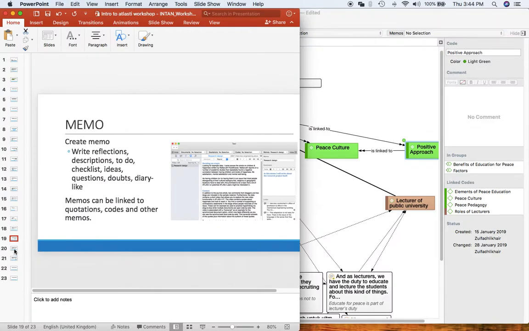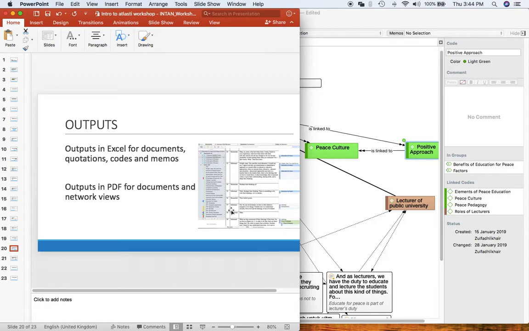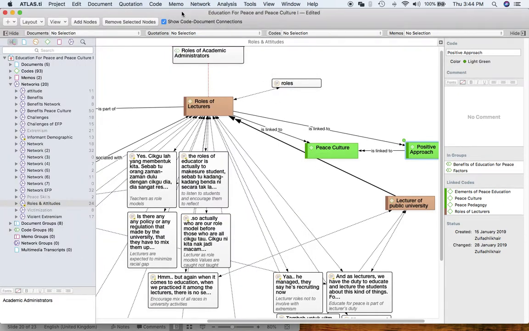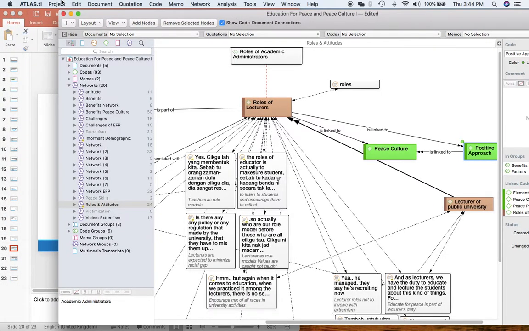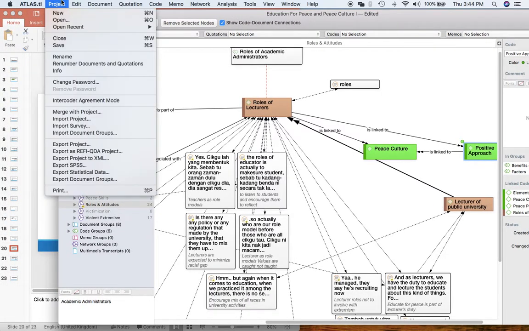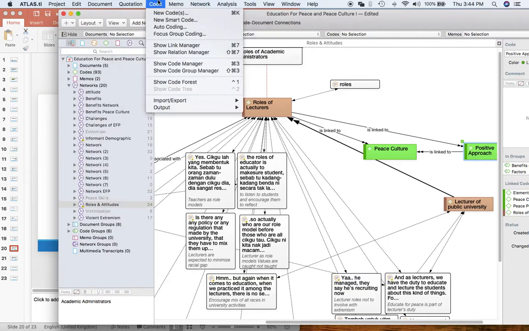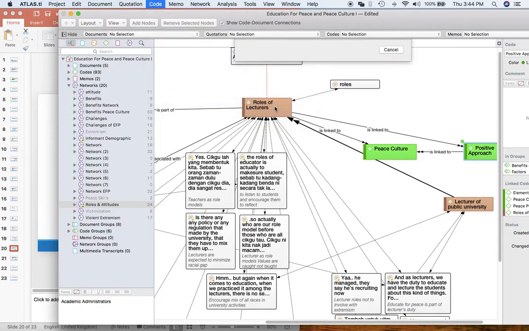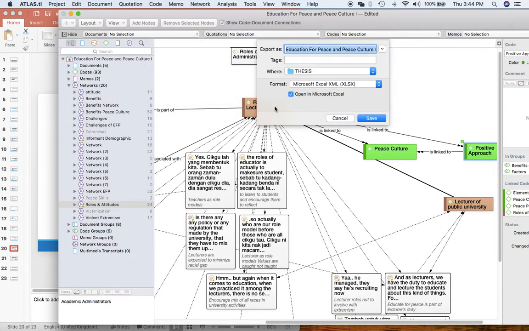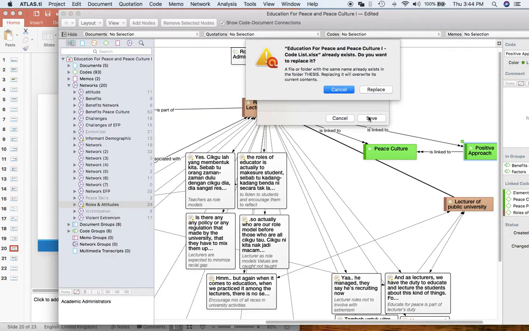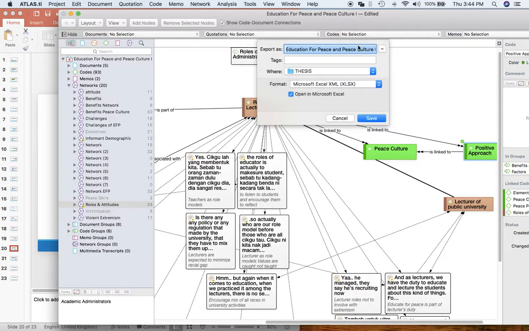So that is on memo. Now the output. Whatever you do, you can export it. You can choose code, export code into Excel. Let me choose another name.